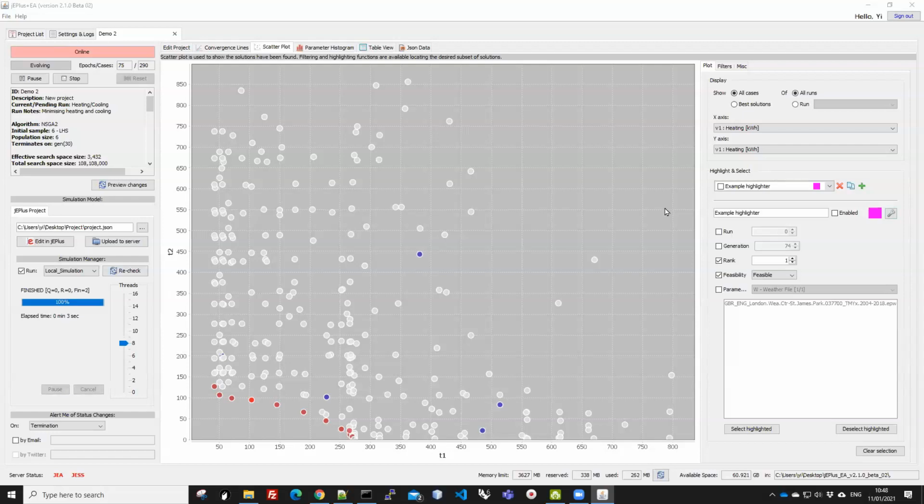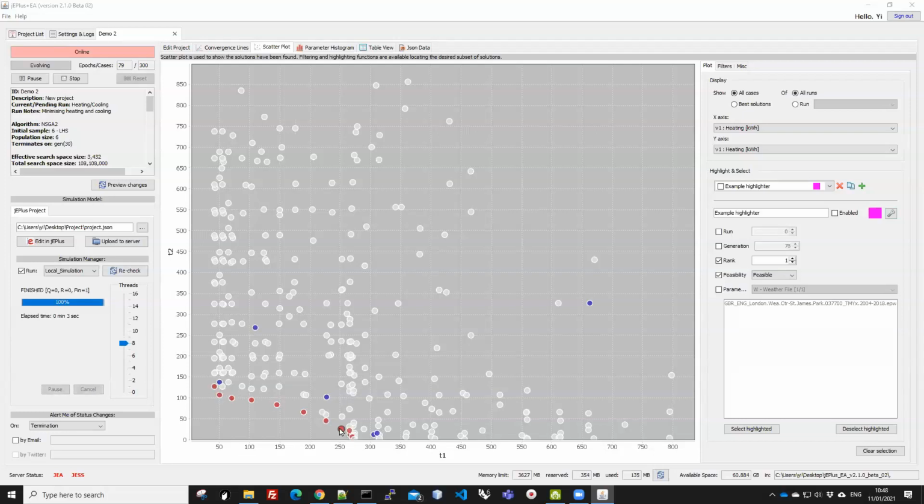And Simran is asking, how long does it normally take to find the best solutions? Can this be controlled? How long it takes very much depends on the complexity of the problem. The problem we are showing here is very simple. It has only 3,000 different cases, so definitely you should get your optimal solutions within, say, 300, a tenth of the search space.